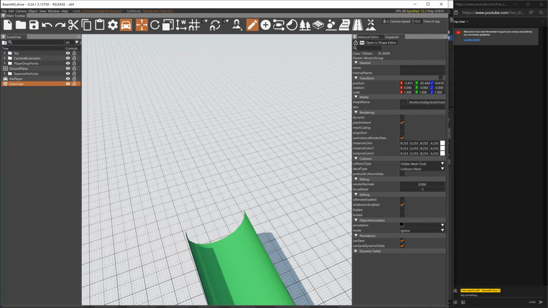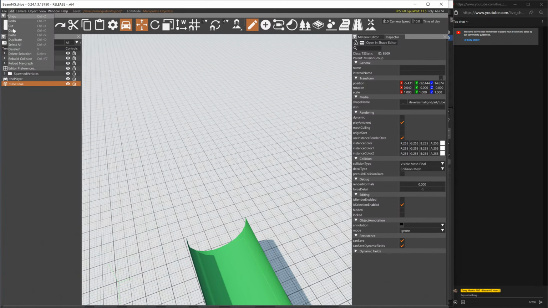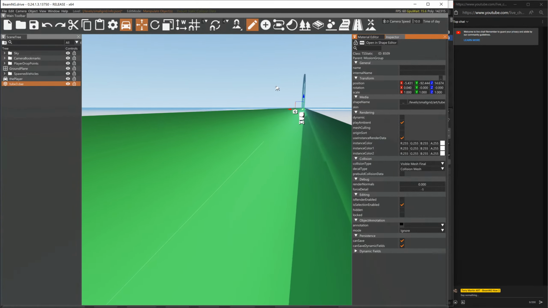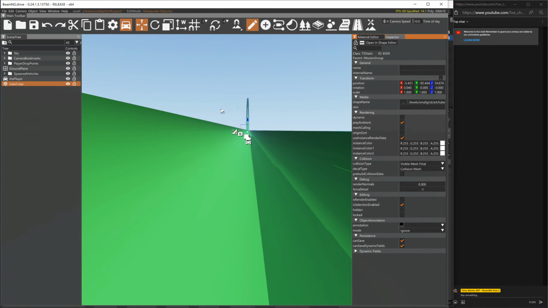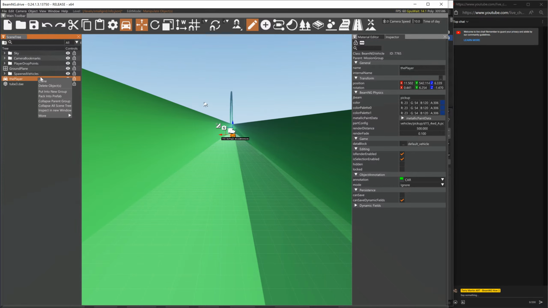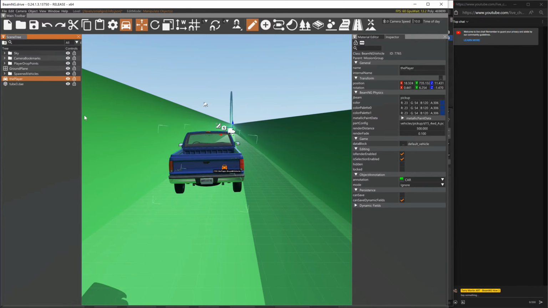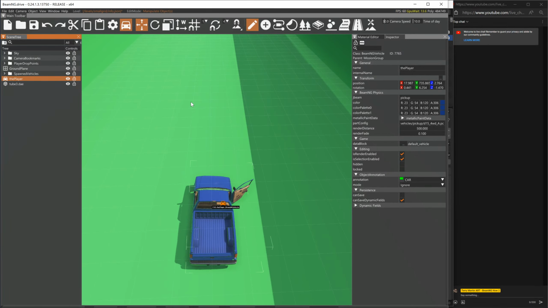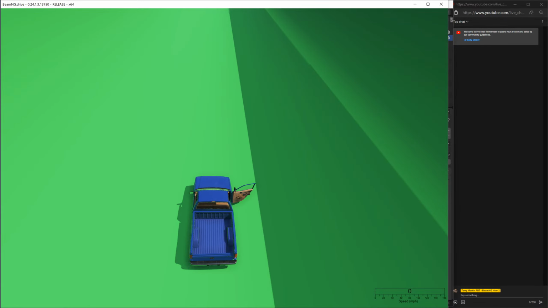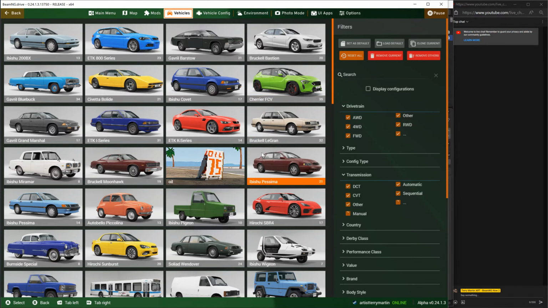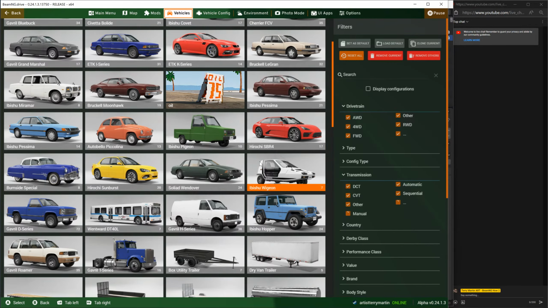So this is our new tube. We'll rebuild collisions. And this is pretty much the last thing I was going on in the live stream. So let's bring our car back. Let's rebuild our collisions, I already rebuilt the collisions. Let me get a different car. Let's get something with some speed, something that will stay on the track.